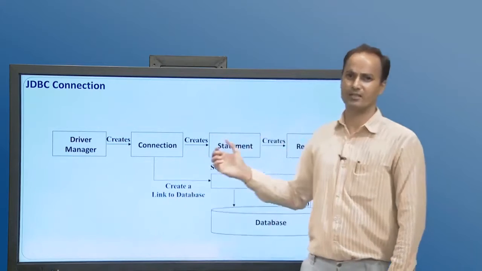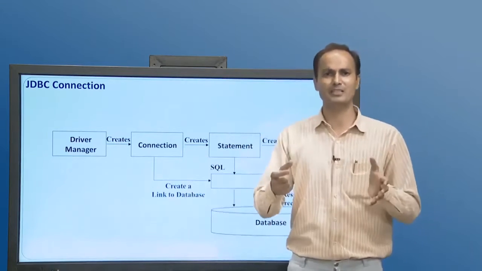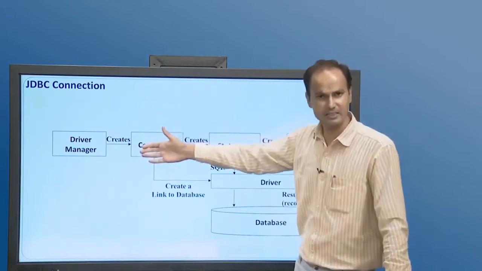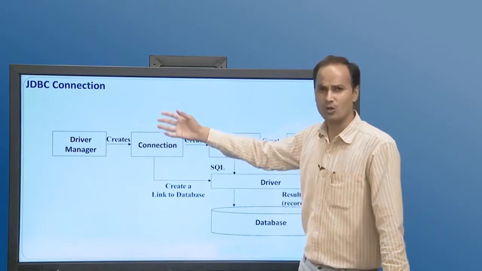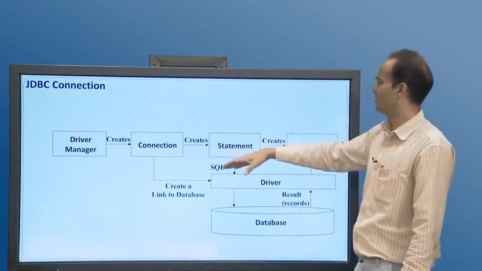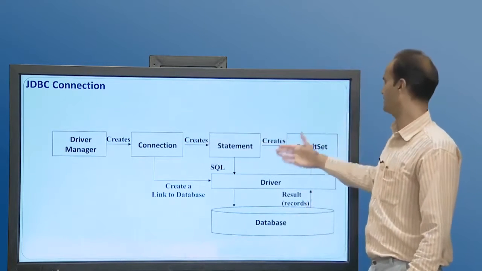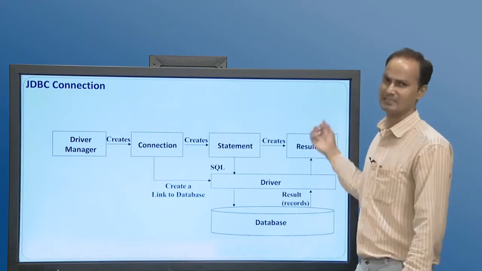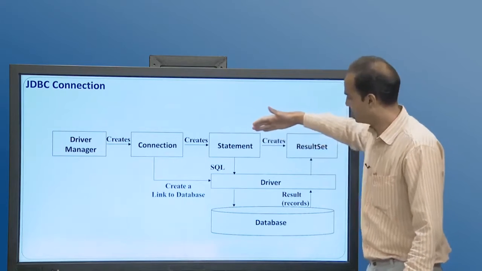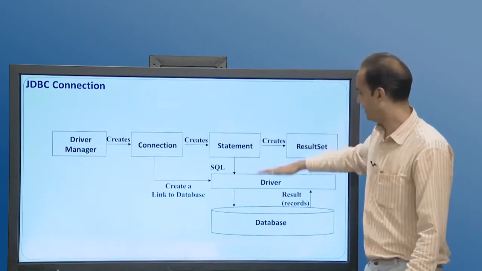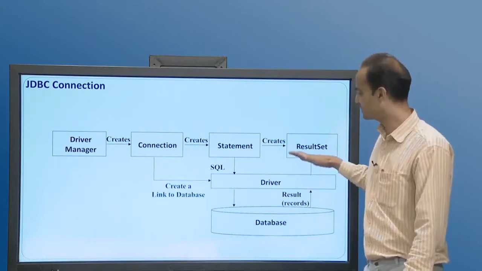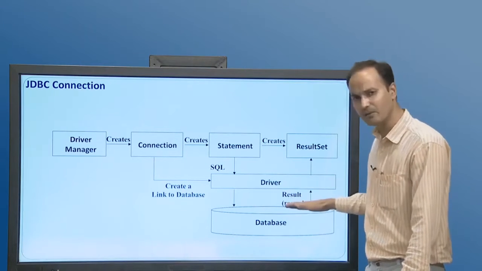How does it work once we have a program and we are using JDBC? Let us see it through a diagram. There would be a driver manager. The driver manager allows us to load the driver and establish the connection. Once the connection is established, we can create a statement. Using these statements, we can fire a query to the database and get the result back in terms of a result set. This is from the Java program side. Under that, the JDBC API is used, and it helps us establish the connections with the database.